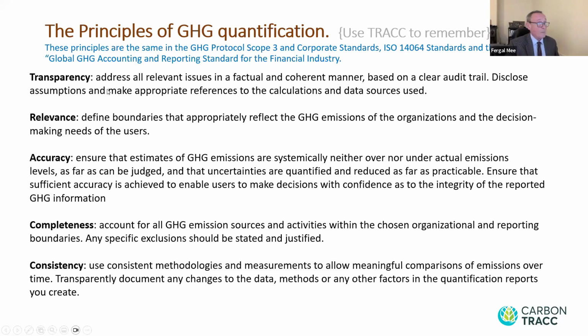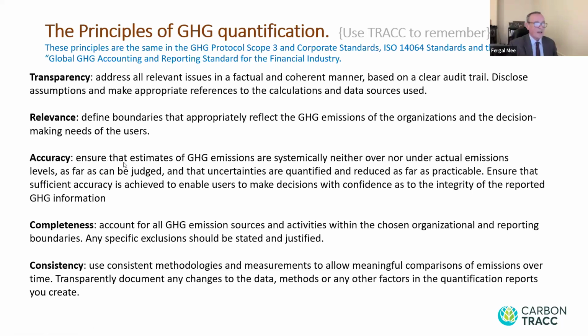Transparency: we address all relevant issues in a factual and coherent manner. Disclose all our assumptions, make appropriate references to calculations, and cite references you use in their quantification, like you used to do back in school and college, ladies and gentlemen. Relevance: we've got to define our organizational boundaries and our operating or reporting boundaries to reflect the actuality of what our business is doing. Accuracy is a difficult one, I would suggest.